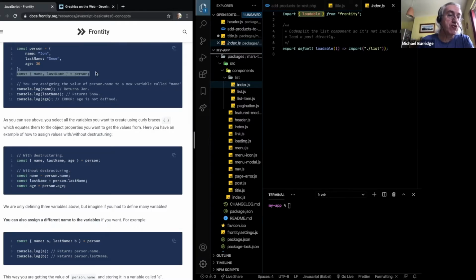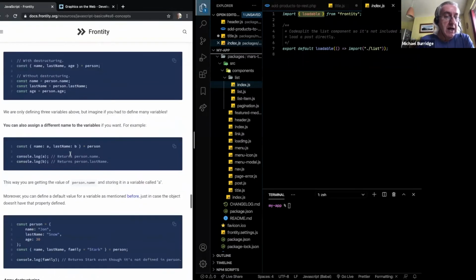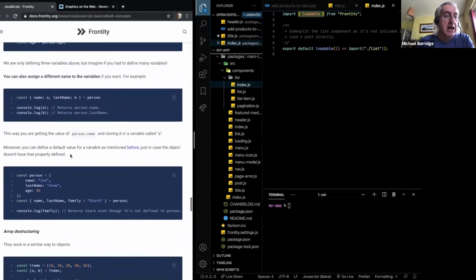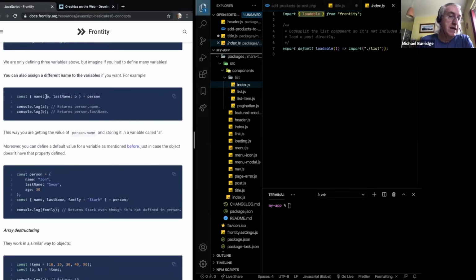So you're doing those two lines with just one line. You're defining two constants, name and last name, and you're saying that they should get the corresponding values of the properties in the object person. You can also assign a different name to them as well.